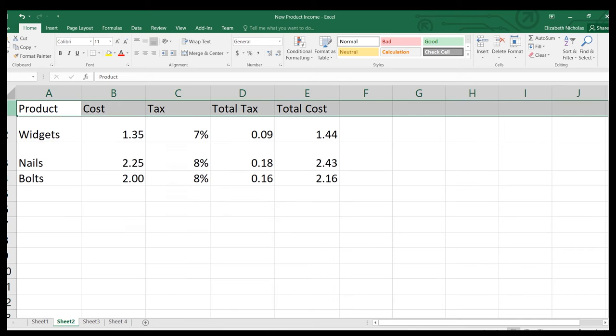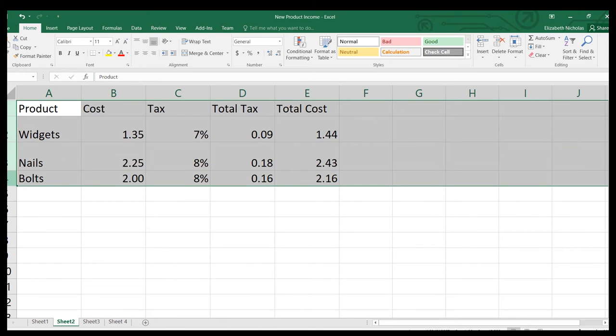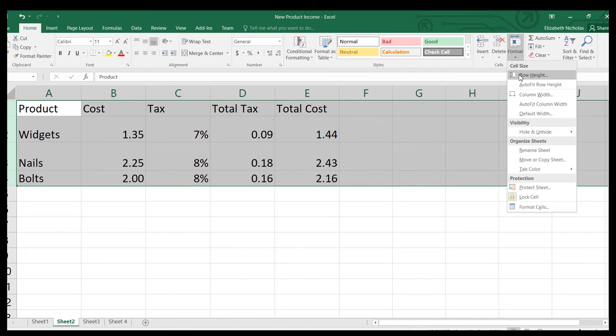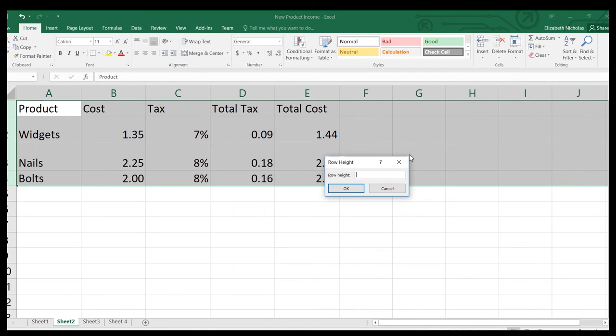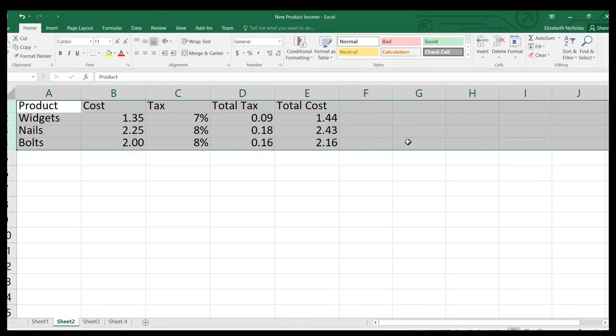So then we're going to come here, and we're going to drag down, and make sure, because this one's one height, this one's another height, this one's another height. So I want to make sure that my formats are correct. So my row height, I want to be maybe, let's do 11.5. And then hit OK. And that is going to be my row height.